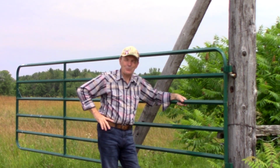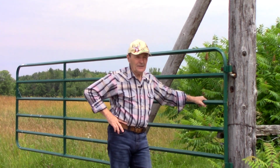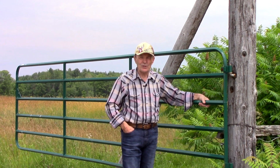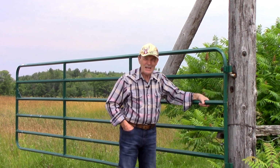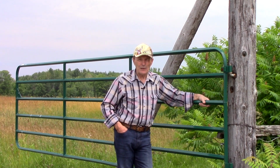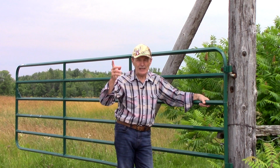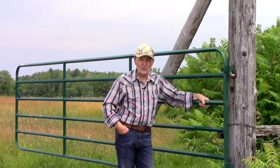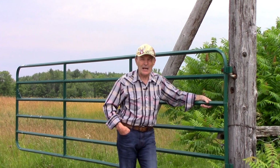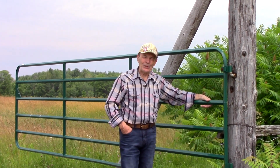Alec Peirce at the ranch, and here I am at the front gate of our property. We're pretty proud of this gate. You know, we live in Ontario, but Ontario is actually quite famous for its farming, dairy, beef, and of course, forage farming as well. Very, very famous, wonderful soil. And while this particular gate that I built was built to resemble a Western ranch style, which I like, I spent a lot of time in Montana and Wyoming. I really like that. It still looks really good here.